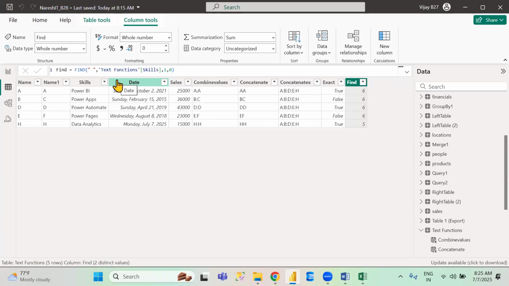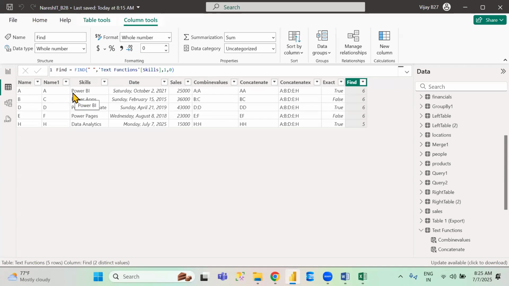Understand clearly or not? Find value and column only change. But 1, comma 0 is fixed. Understand clearly. Now see here. Here, the space is in which position? Just count from the starting character onwards.